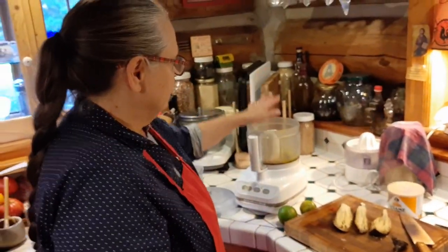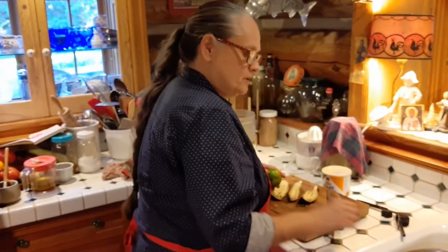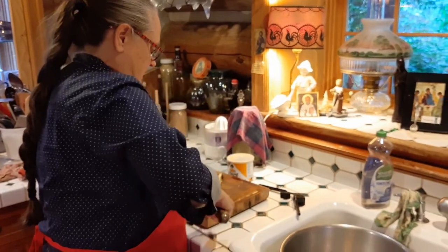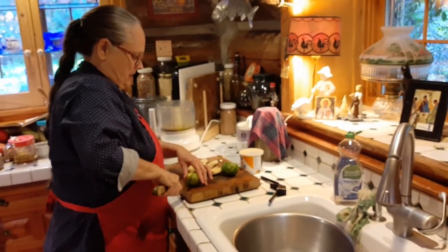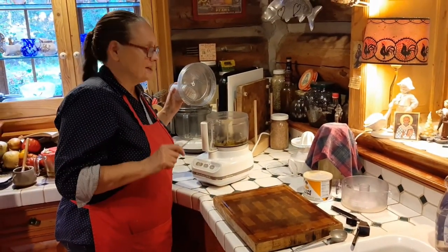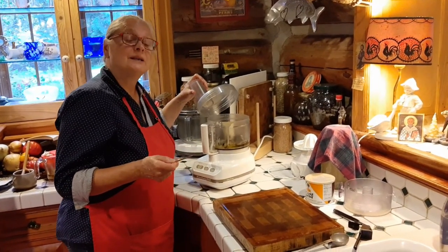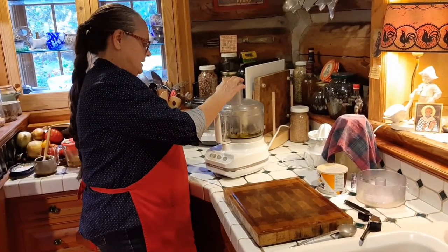I've already got all the ingredients in here except the lemon juice, and I just discovered I had used up all my lemons in the tahini dressing, so we will be really bold, and we're going to go with lime in our baba ganoush. I don't think it'll be the end of the world. So I'm only making a half of a batch of the recipe because I had just barely a pound of eggplant, but that's fine. And so we're going to go ahead and everything's in here.